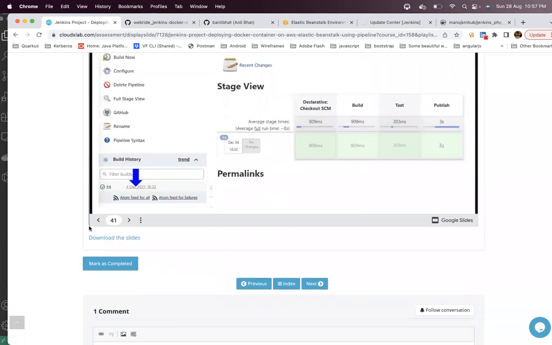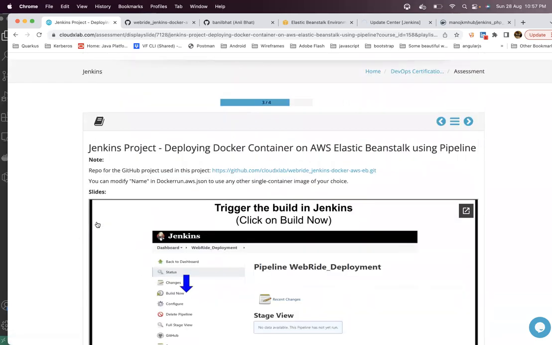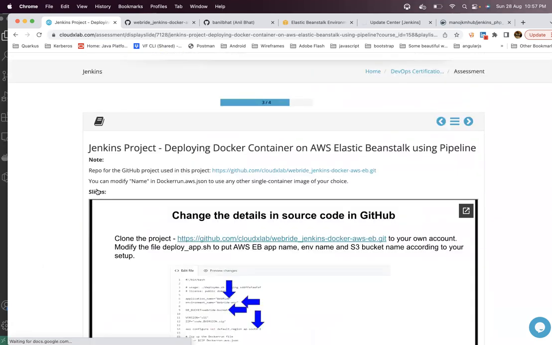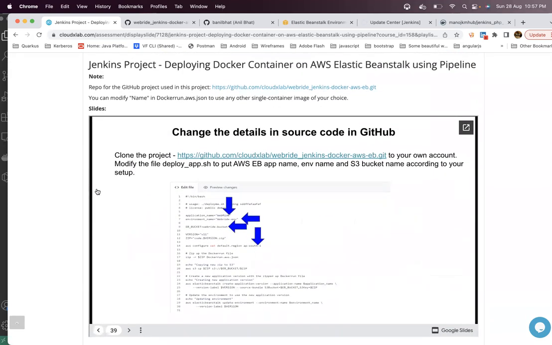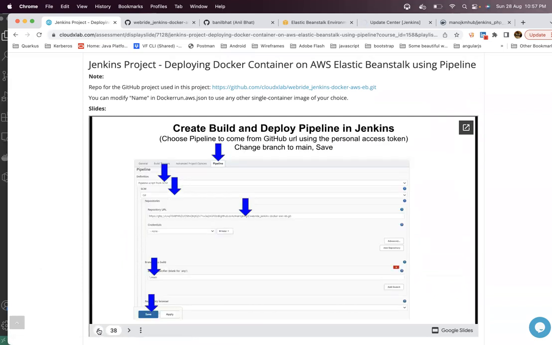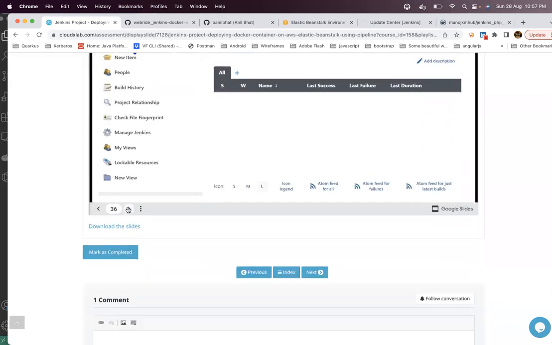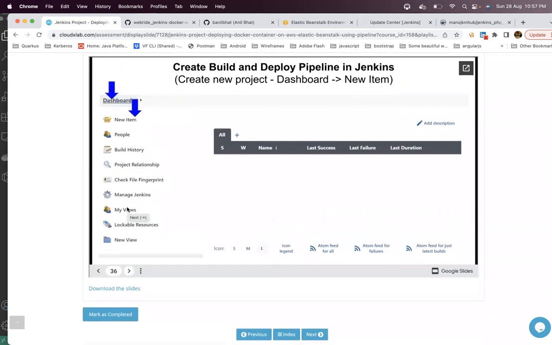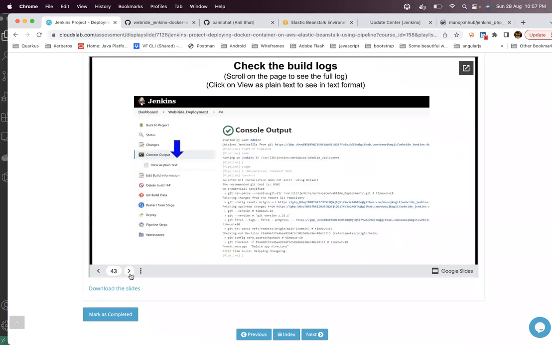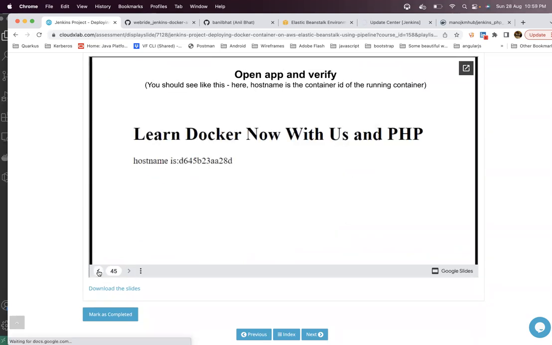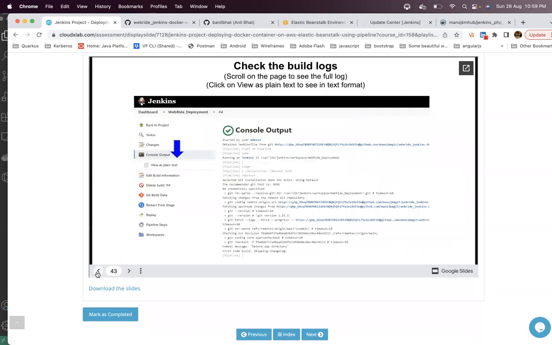But if you feel like you forgot something, you always remember the concept and the basic architecture of how things are working. What is a Jenkinsfile and so on. Try to remember those things. For reference purposes, once you run it on your own, you will gain the confidence that you know the stuff. Next time when you refer, you just have to follow these steps again and again. To deploy one small project into AWS, you have to follow 40 plus slides. They're not difficult, but we have to remember the steps.